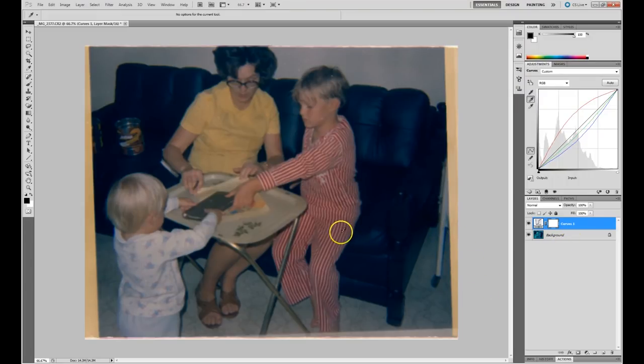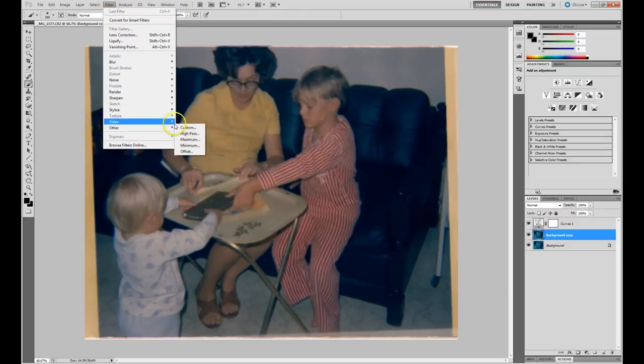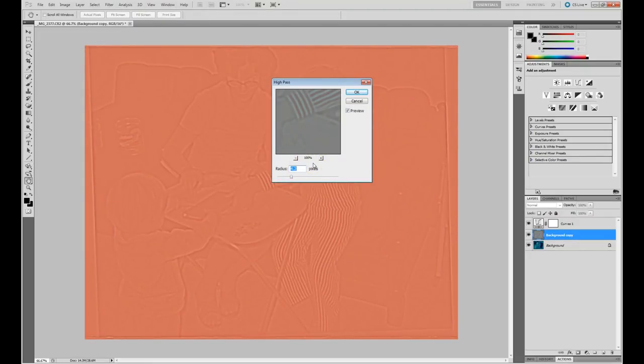One thing I noticed too is that these images are always really soft, and to fix that I like using a high pass sharpen. So I duplicate the background layer with a Control J, and then I go up to Filter and choose Other, and then High Pass. And the radius that you use is going to be dependent on the size of your image.